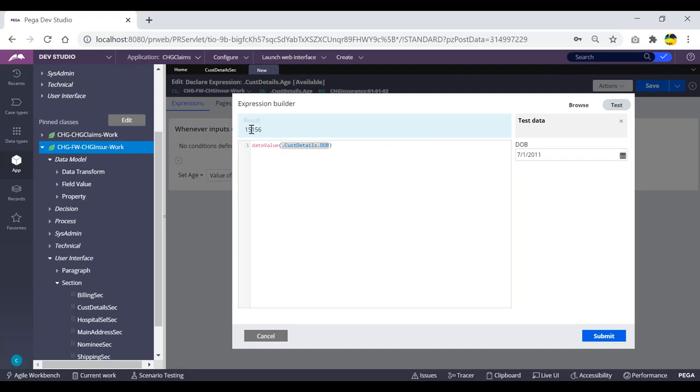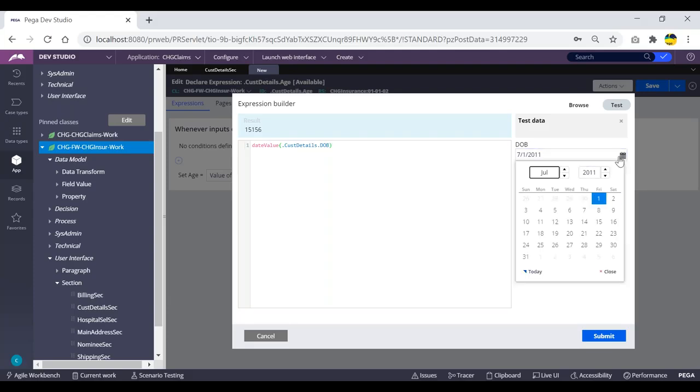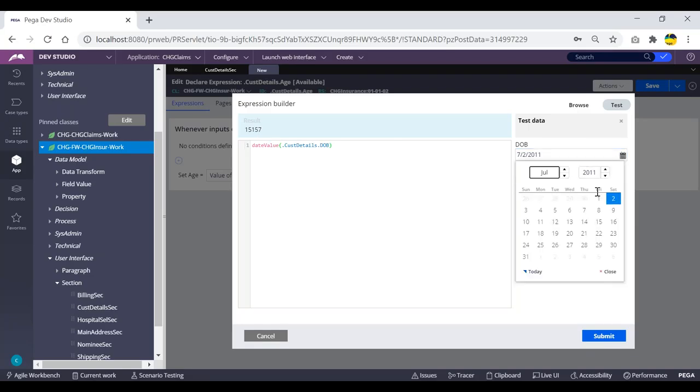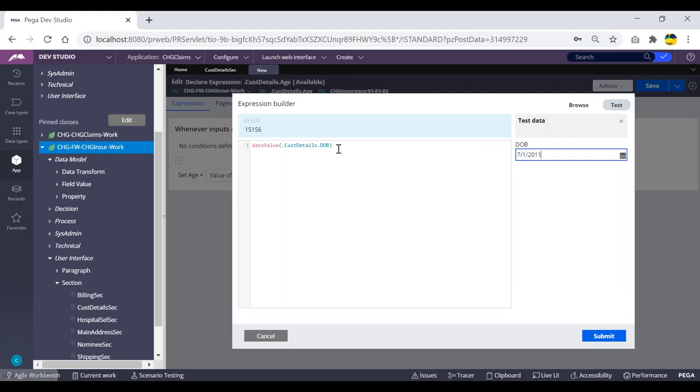How are we getting this value? If I select any other date, the value gets incremented. If I select one date less, the value gets decremented. So for each and every date there should be one value. Once we identify the two different values, one for this date and one for the current date, the difference can be found out. So the question here is, how are we getting this value? The date value of this particular date is showing something.